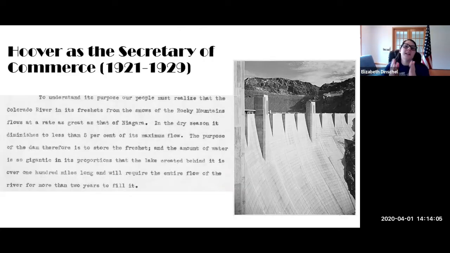So Hoover was the Secretary of Commerce from 1921 to 1929, and he viewed flood control as a vital issue. One of Hoover's first proposals was a dam in the Colorado River at the Boulder Canyon. So Hoover was an engineer and a geologist.